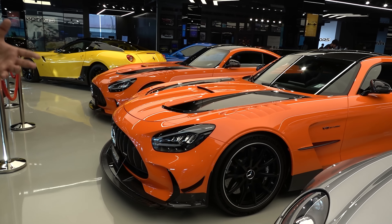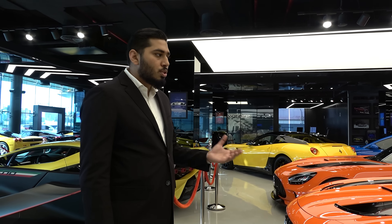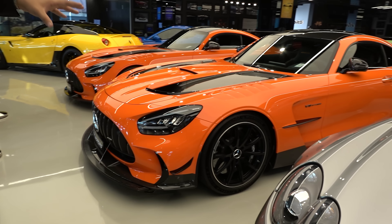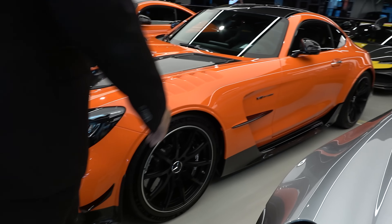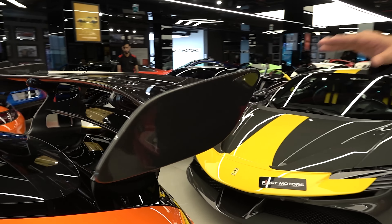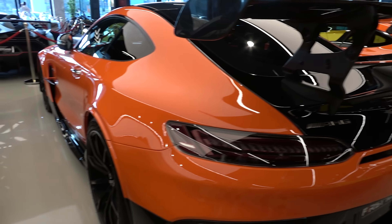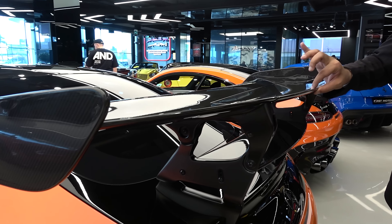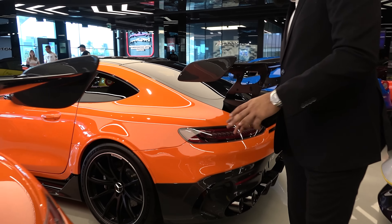Next to that, we have the GT Black Series, which is the most powerful Mercedes Black Series, and it's also limited to only 1,700 of them. It comes with Magma Beam Orange, a special launch spec color. The most impressive thing on this car is the massive wing producing around 800 kilograms of downforce, which is greatly attached to the chassis. It's a very strong machine on the track. Also, the carbon diffuser, carbon spoilers, and a carbon automatically adjustable rear spoiler for extra downforce, plus carbon roll cages. We have two identical ones.